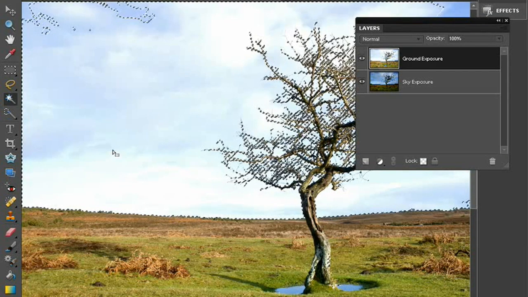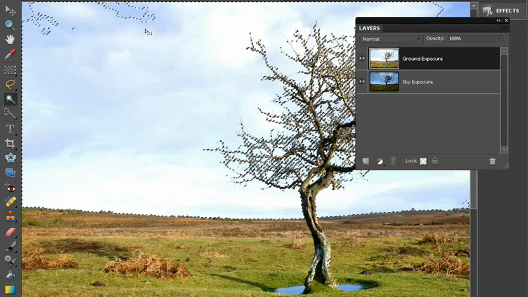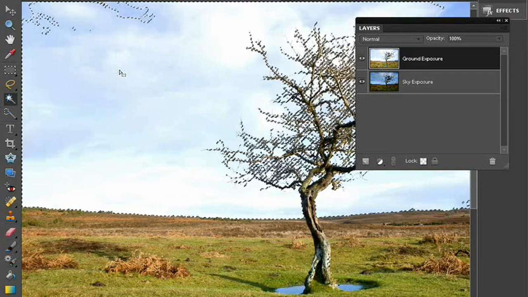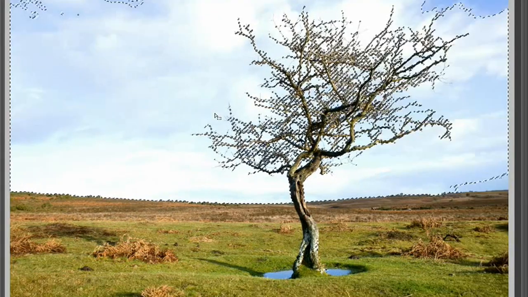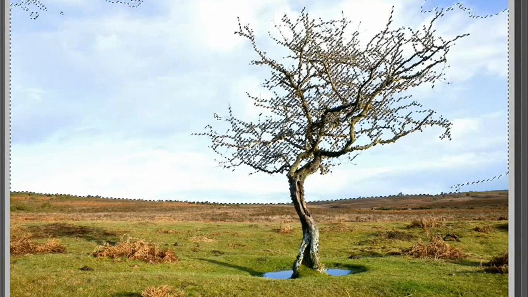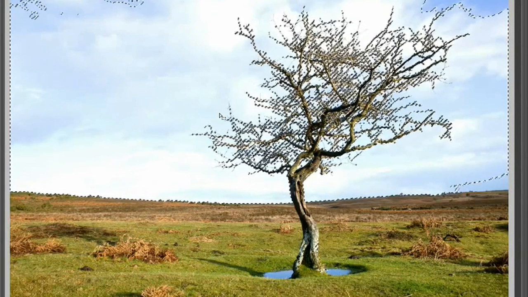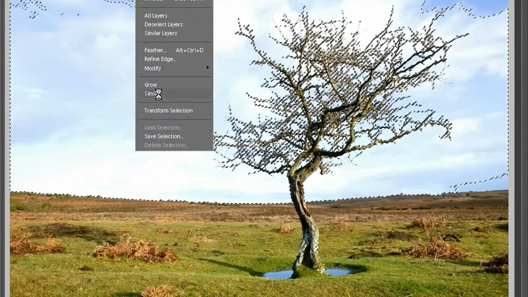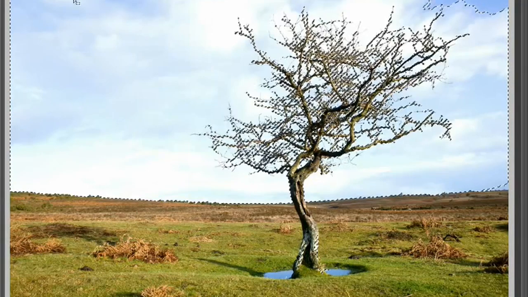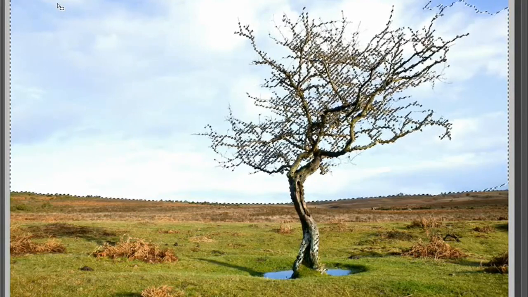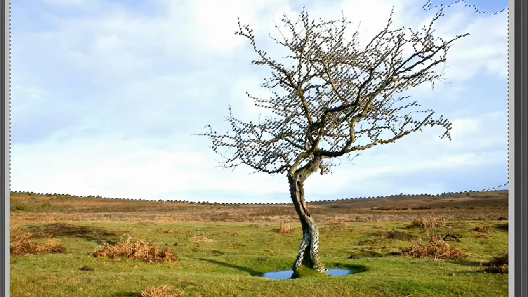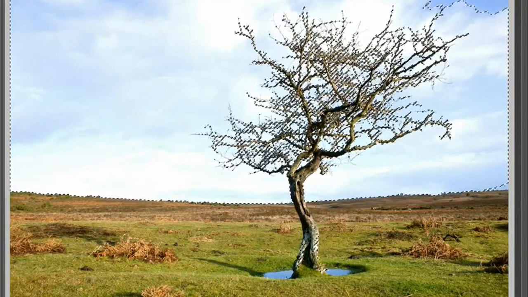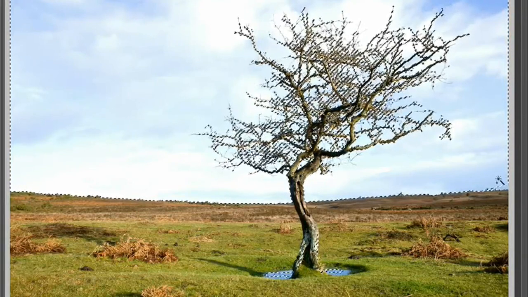So let's just make sure that's unticked, and then just click to sample some of the sky like so, and you can see the magic wand there, the marching ants showing selected areas. If things are in the way like the layers palette, you can just hit tab to hide them, and then you can make selections more effectively. So let's go to select similar to try and get other bits of sky. If you go down to here, that should select a little bit more. Yeah, it did up there, but it may still miss bits, so hold down the shift key and click, and you can see a little plus icon there adds the rest of the unselected sky to the selection like so.